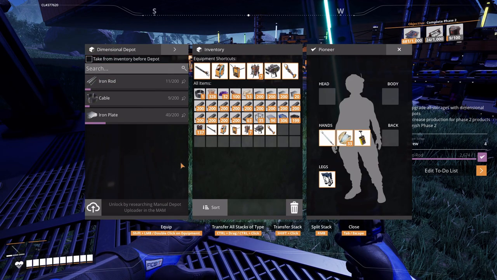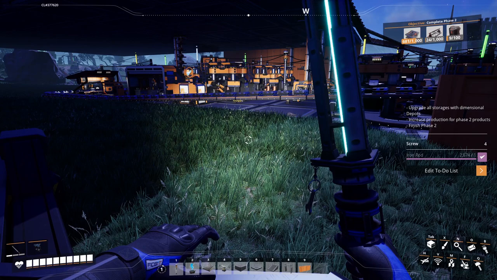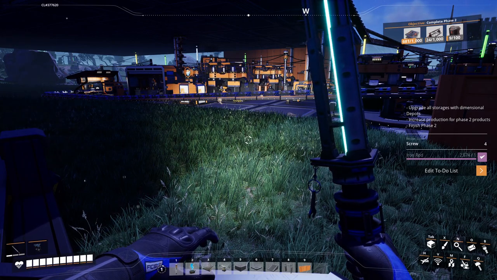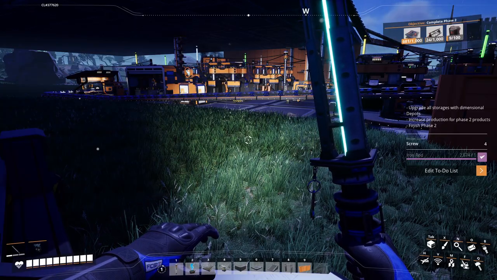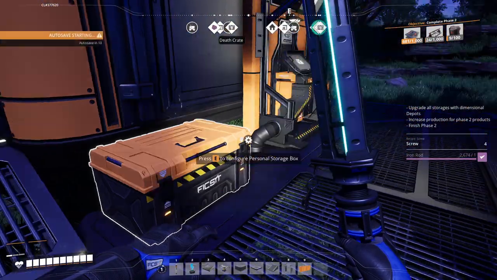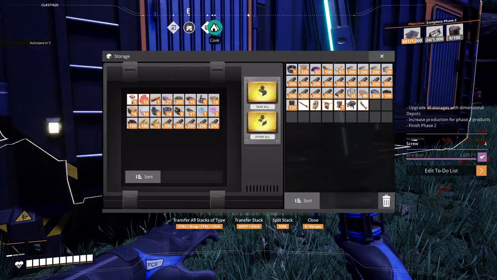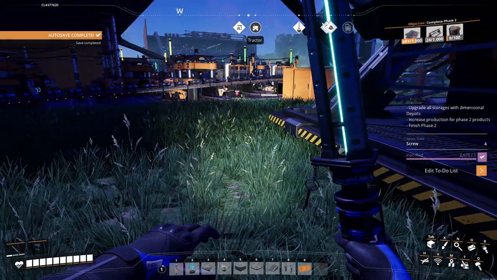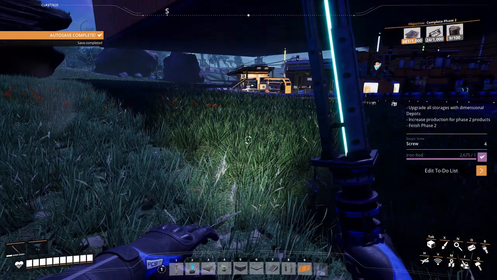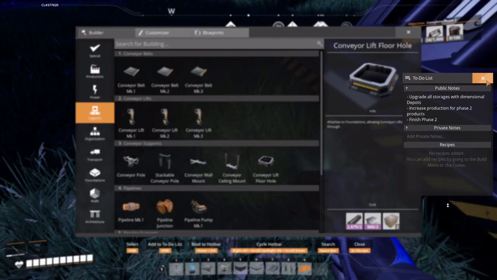Take inventory from dimensional depot. Okay. We have our roles for the next episode. We gotta go out and find more Mercer spheres, because I used all of them that I have. And we're gonna upgrade all of our storage into... Oh, we need to edit this to-do list now. To the list. Alright.